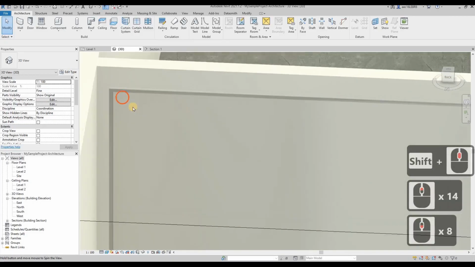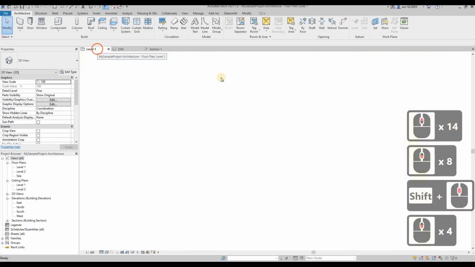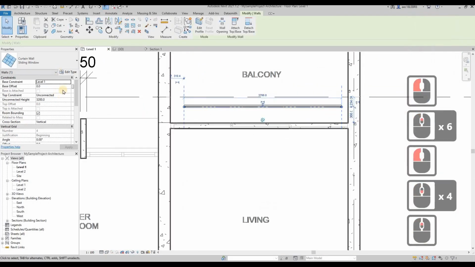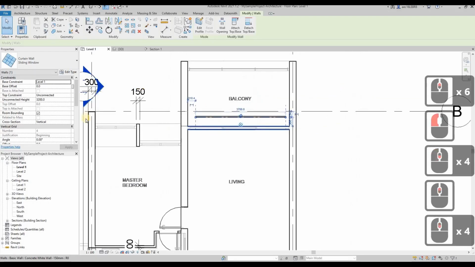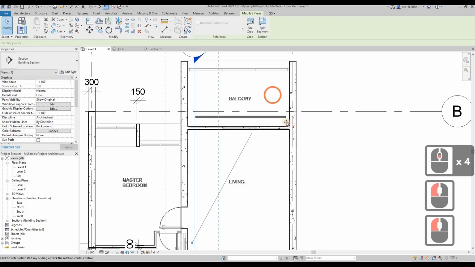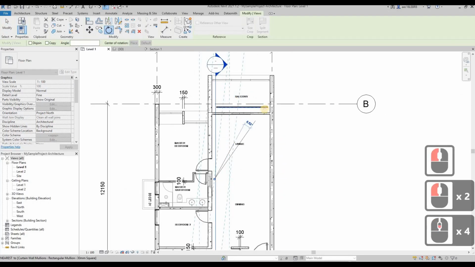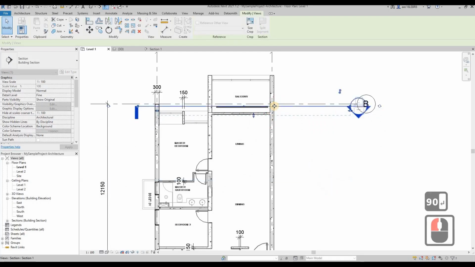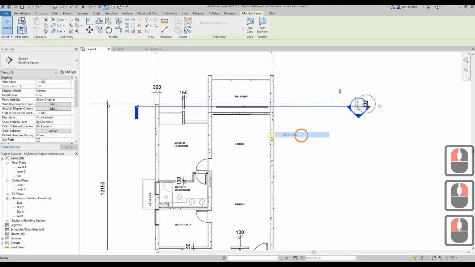Okay, from level 1 again. Now this is your curtain wall. Then from here, let's adjust my curtain wall size from the section view. Go to view.